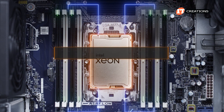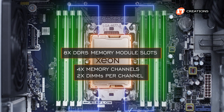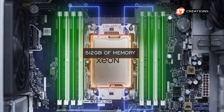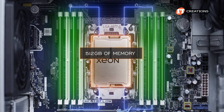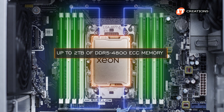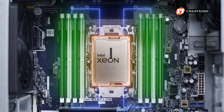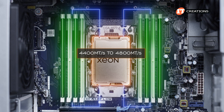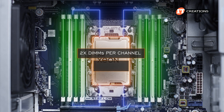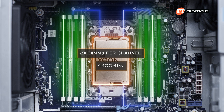These processors have very favorable reviews for content creation. However, they do not offer integrated graphics, so a graphics card is required. Under the memory module cooler there are eight DDR5 memory module slots. The CPU supports four memory channels with two DIMMs per channel. HP has limited this system to 512 gigabytes of memory, though Intel's datasheets indicate the CPUs support up to 2 terabytes of DDR5 4800 ECC memory. Memory speed ranges from 4,400 to 4,800 MHz depending on processor and memory configuration; two DIMMs per channel reduces speed to 4,400 MHz.